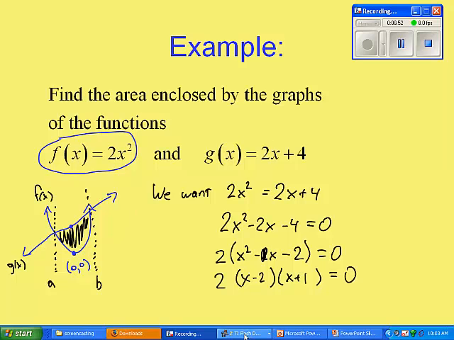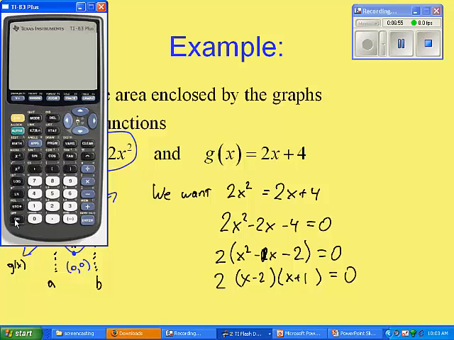But actually, you can see the answers now. So let's go to the calculator and show you how to do it that way. Okay, so what do we have? My first function, I'll say 2x squared, right? And my second function, I say 2x plus 4. And if I hit the zoom key, for this example, if you do zoom standard, it shows up real nice. So I'm going to do choice 6 there. There's my curve and my line. And see, I'm trying to find the area right in there. Okay? Is that all right?